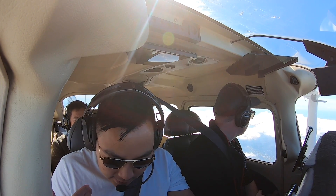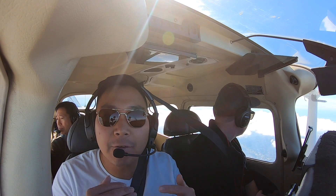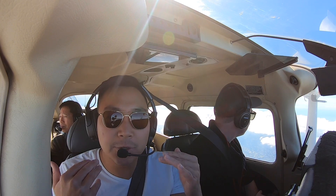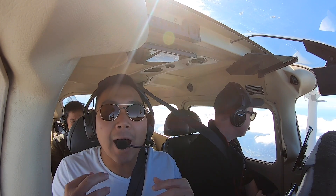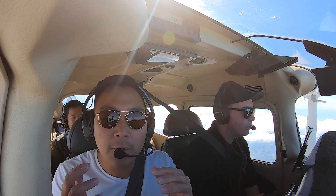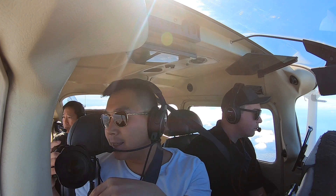The Century also gives us traffic information — higher or lower, how far out. What's really nice is that if your headset has Bluetooth and can connect to the iPad, the iPad will tell you how far out the traffic is and you can hear it on your headset. All these functions with the Century are really useful. And right now, if you look out the window, you can see LAX — look at that!